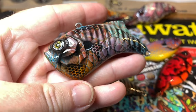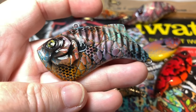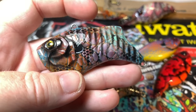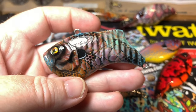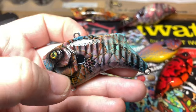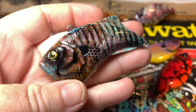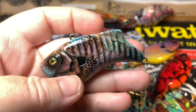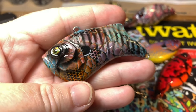Breeding bluegill. Simple. This is a comb. This is just a regular brush your hair with comb. One of the more prominent, at least it used to be until people started getting super fancy, but it's still incredibly effective. Does the job. If you kind of stagger your lines a little bit when you're spraying that back, it looks a little bit cooler, I think. So just an old school way to put lines down on a bluegill or a sunfish pattern.